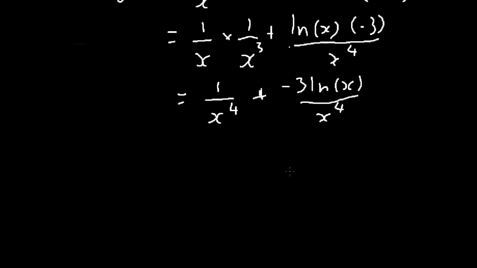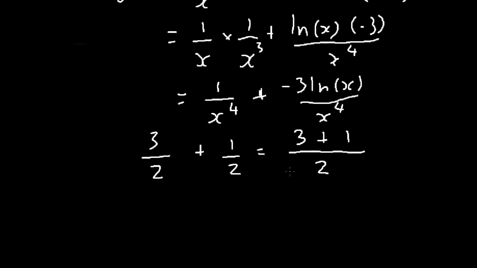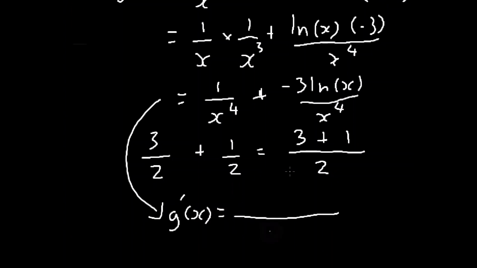So let's say if I've got a box or a pizza and it's got 2 slices, and I have 3 slices of that pizza plus another slice over here, we can mesh them together. Because they have the same denominator, they have a common denominator, you might have heard of that before, we can push them across here. Okay, so the same principle applies. Let's say that our g of x that's been differentiated is now just all over that x to the power of 4, 1 minus 3 ln of x. And there we go. Voila, we're done.